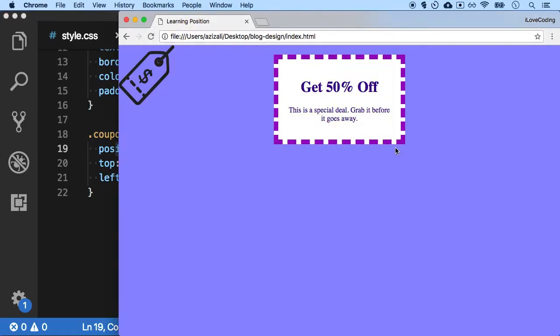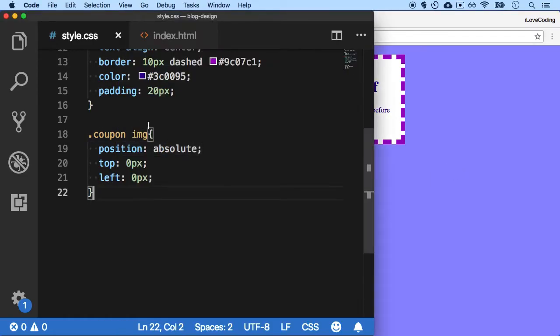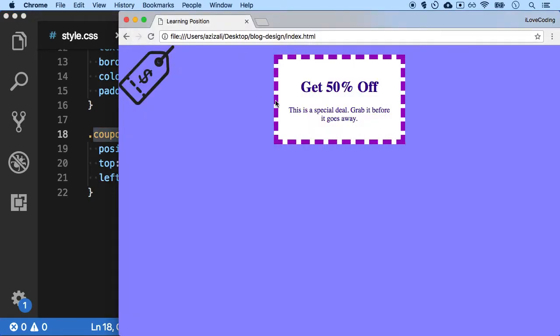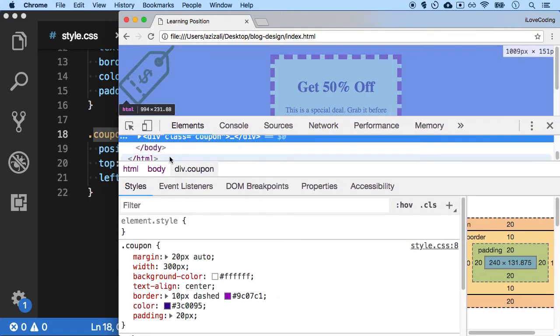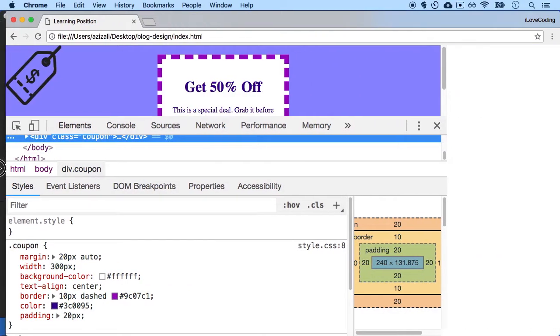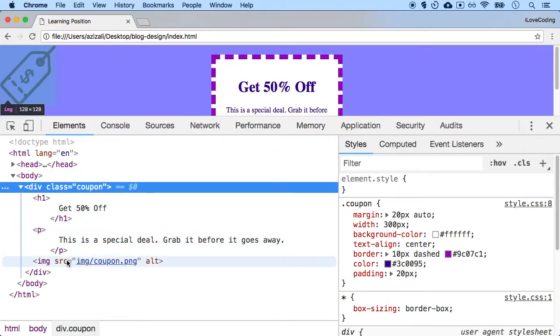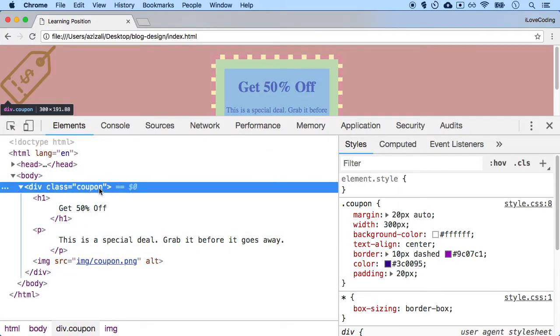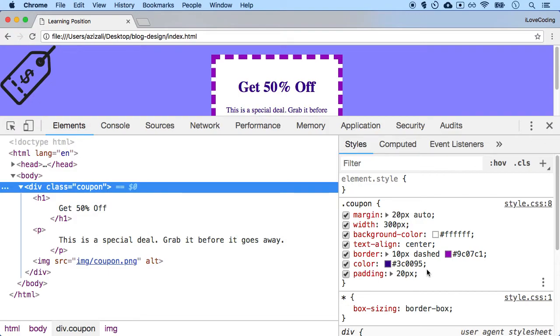All right. The element here is the image, and its parent is actually the coupon. The coupon does not have any position set. If I right click, inspect, I go to position. I go to the coupon and it does not have any position set.